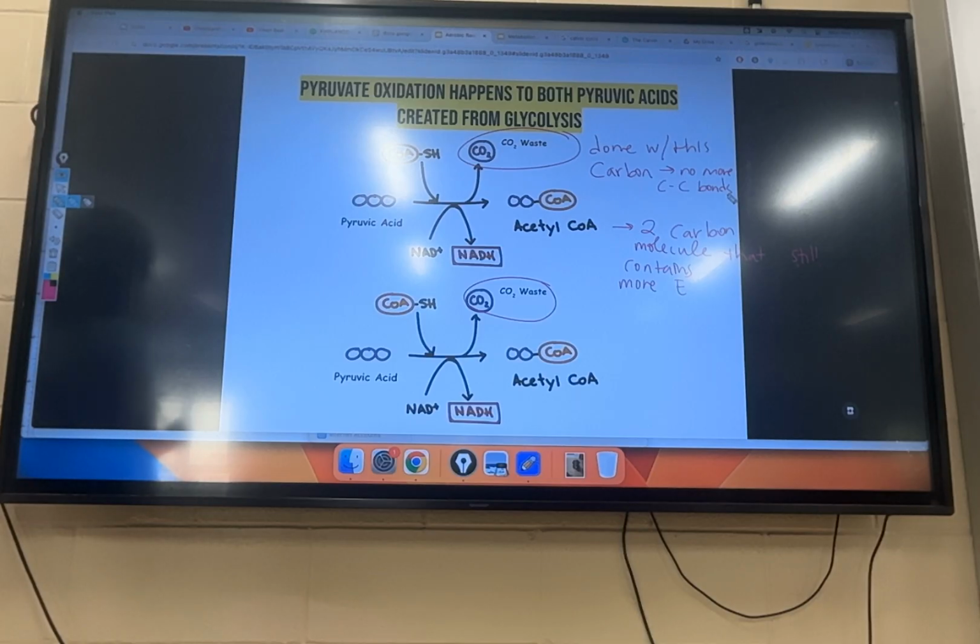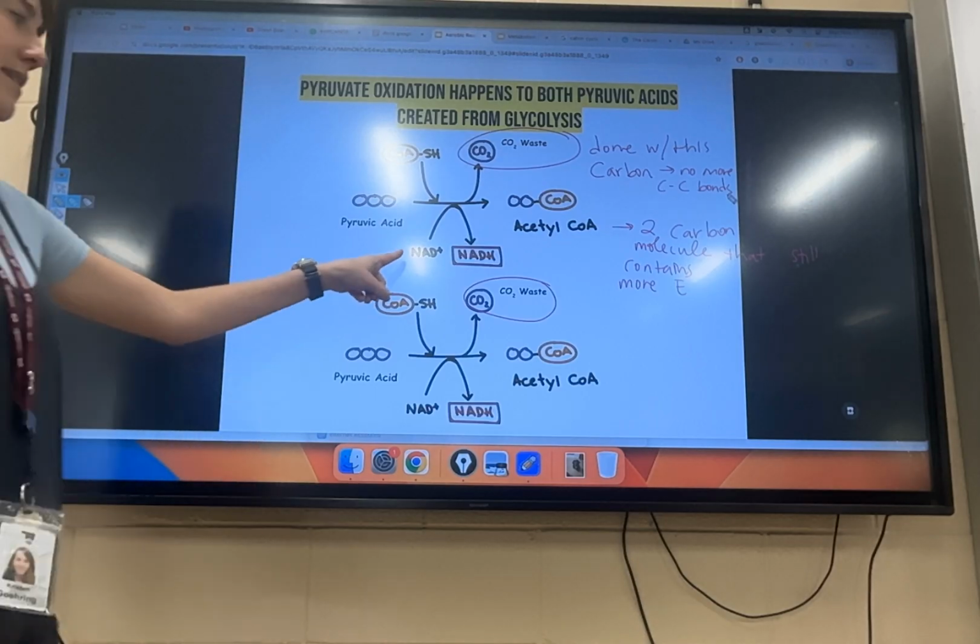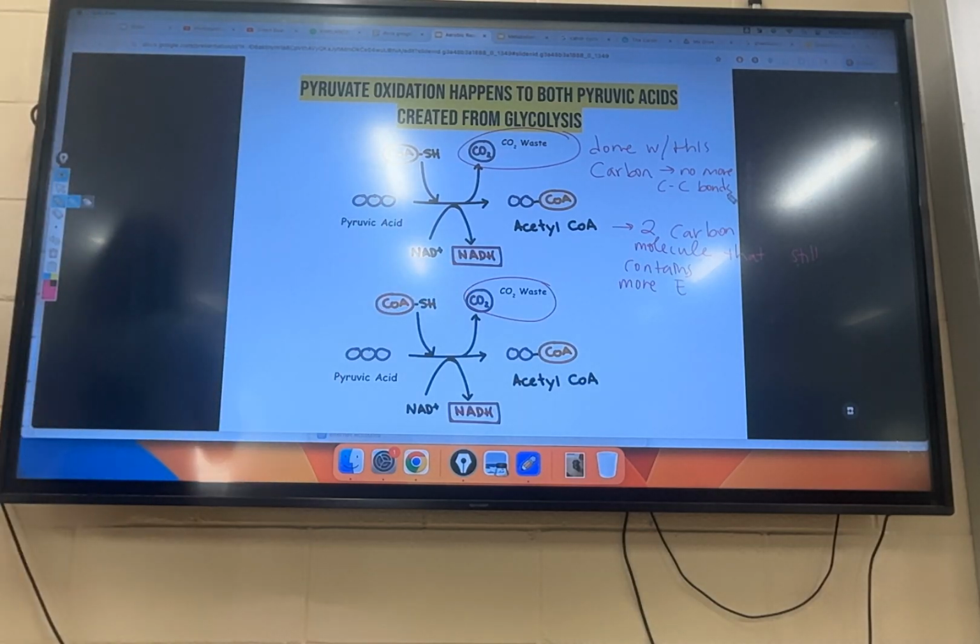Did I make ATP in this process? No. So if breaking bonds can allow me to move this energy elsewhere, where did the energy go? There's still some contained in acetyl-CoA, but when I broke off that carbon, my electrons that I allowed to move out of my pyruvic acid, those contain energy. So my NAD plus picks up these super excited, energetic electrons. I'm not making ATP, but I am still releasing some very useful, energetic things that I can move around to other parts of this process.